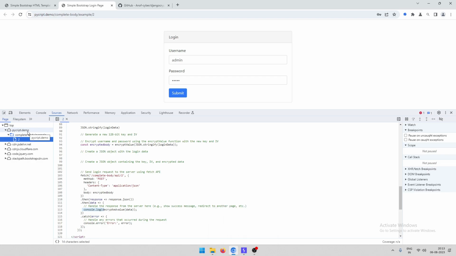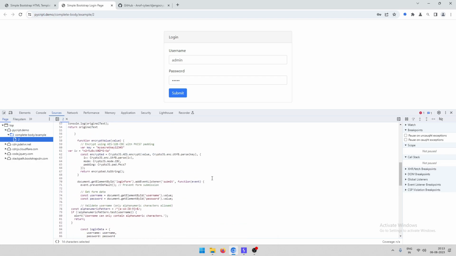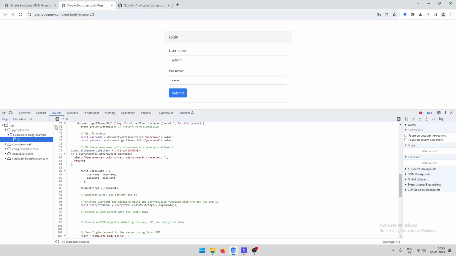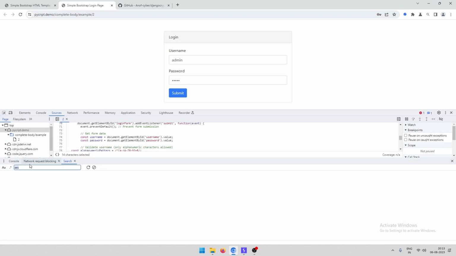One way we can do it is to go through all the files and search for the encryption decryption script. One big way is to click on our domain name, or the IP address in some cases, and use Control Shift F to search in all the files loaded by this particular domain name. We can search for strings like AES, encryption, decryption, or some libraries as well. In our case, we can just try searching for some random strings to get the encryption and decryption logic of the application.